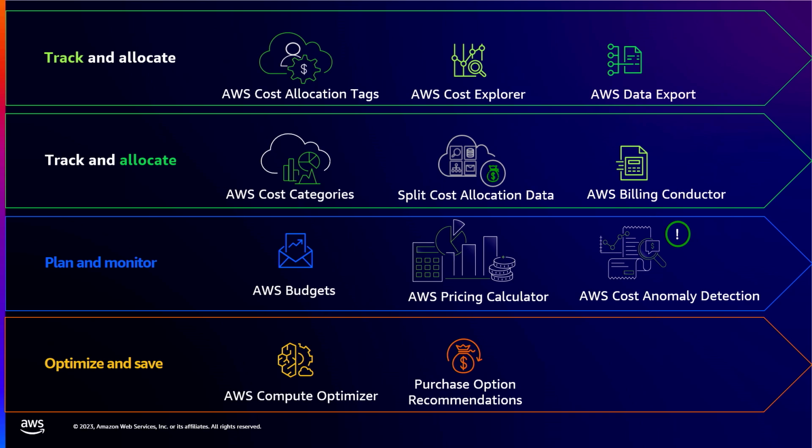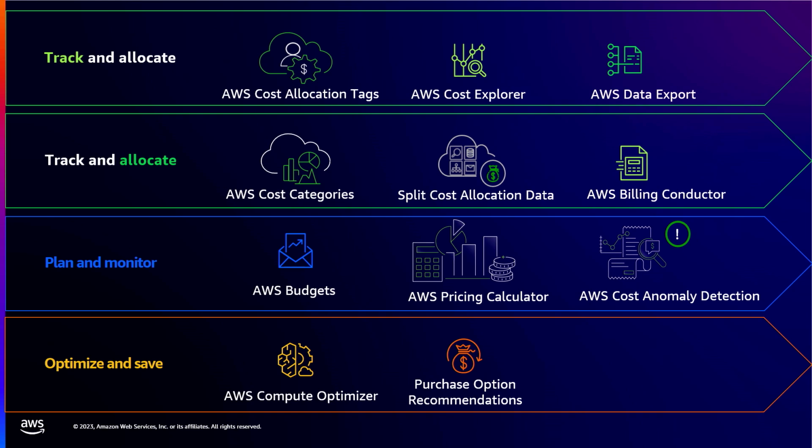Right? How you label your resources with resource tags that can be activated as cost allocation tags in cost management console. How you use things such as cost categories to set up rules so you can allocate your cost better. With the right metadata, it determines how your stakeholders will be able to interpret the cost reporting at the end of the day. And that cost reporting can be displayed within a console using things such as AWS Cost Explorer.